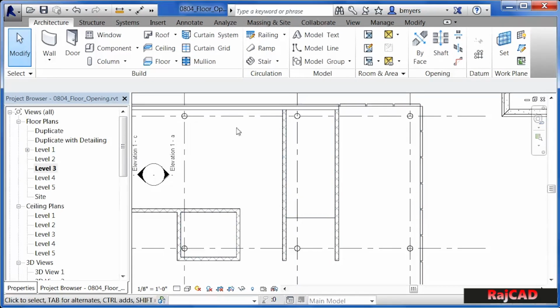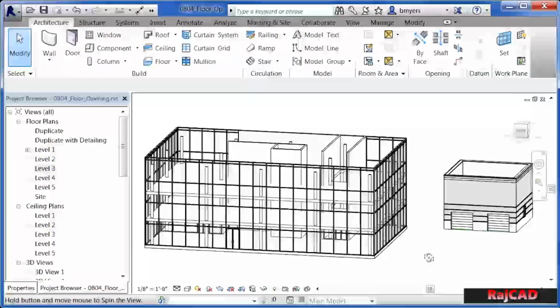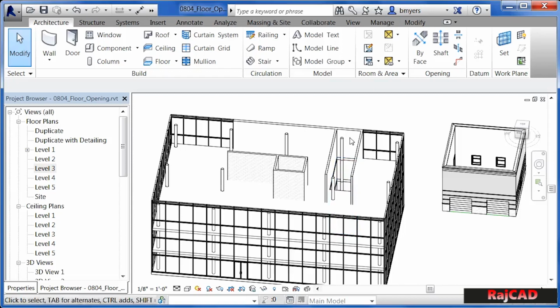To really see the opening, take a look at it in a 3D view by selecting on the little house. You may need to spin this around by holding the Shift key down and the wheel at the same time. You'll then be able to see that opening that's going through each of these individual floors. So the opening command can be found underneath Architecture and Opening, and if you want to cut through multiple different layers of material, such as roof, your floors, and your ceilings, use the Shaft Opening tool to accomplish this task.